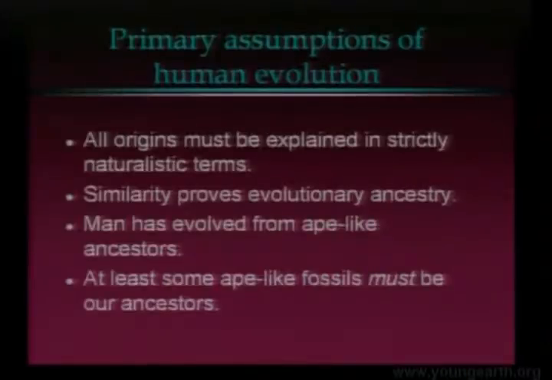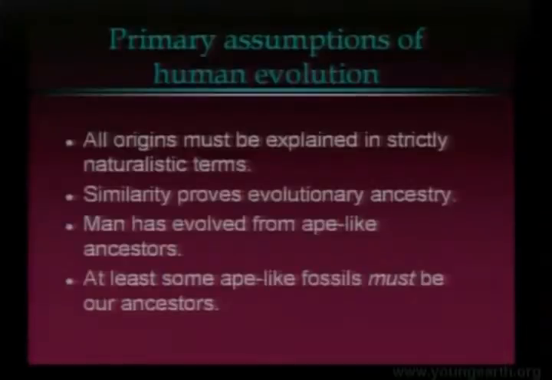There are really four primary assumptions, starting assumptions, that impact our interpretation of the fossil record as it relates to the origin of man. First, all origins must be explained in strictly naturalistic terms. That is, in terms of human evolution, one must not in any way, shape, or form, directly or indirectly, bring in a supernatural event, a god, etc. So we must confine all explanations to strictly naturalistic terms. And this isn't just simply a rule of the game. Another part of this is we must exclude the possibility of anything ever being non-naturalistic. So it's not like we're just limiting our own explanations, but there can be no other explanation.